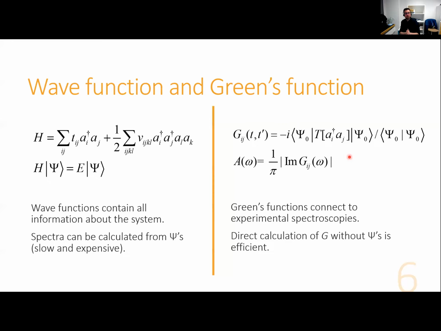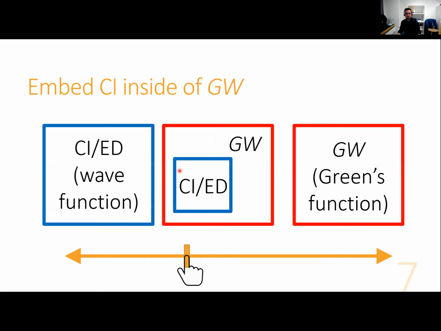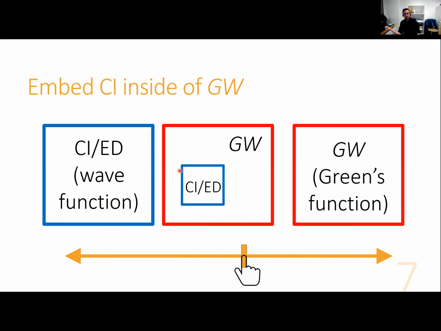So one of the challenges for the embedding is how to get these two to connect to each other, because they're different. Obviously, for one thing, the Green's function, at least the one I've written here, is the single particle Green's function. And that's a little hard to connect to the many particle wave function, but I'll show you how we do that. So the idea for the embedding is to treat the statically correlated portion of the system with a wave function theory and the dynamically correlated portion with Green's functions.